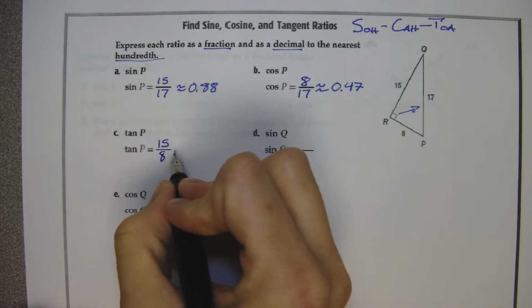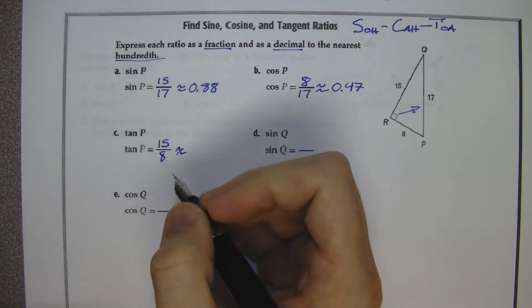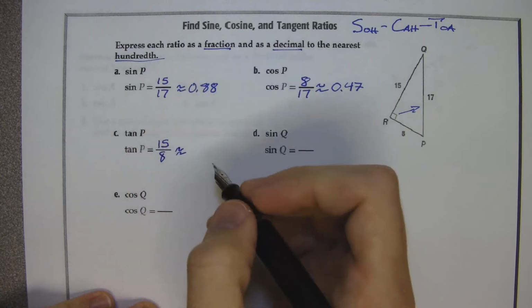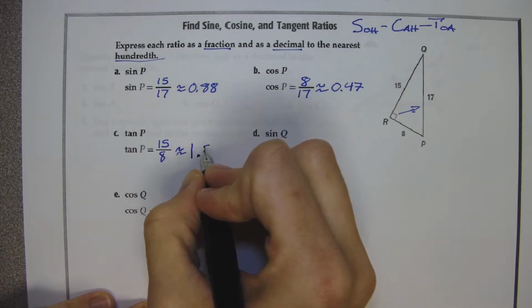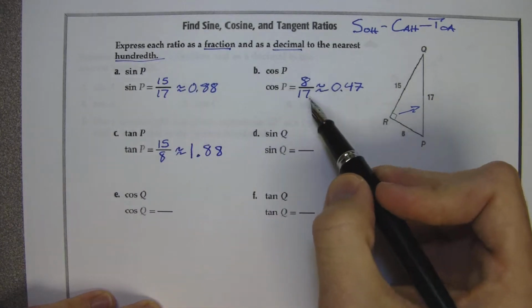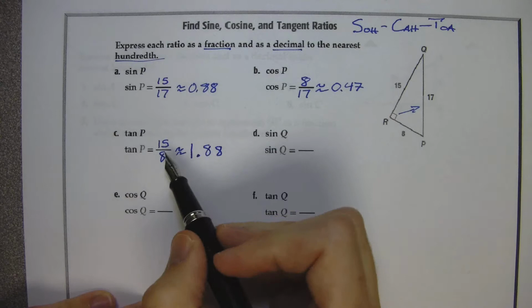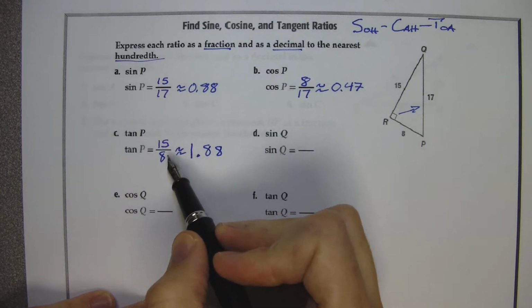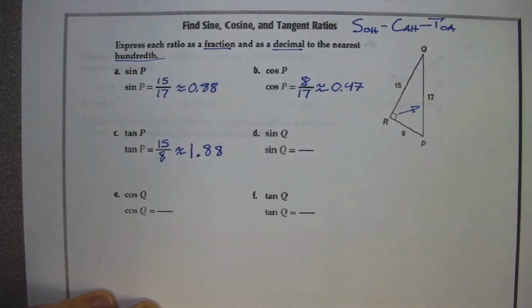And that is approximately, so let's see, 15 over 8, again, we're rounding to the hundredths position. So that is approximately 1.88. Now, a note on our ratios here. Notice how some of our ratios are coming out as proper fractions. You know, the numerator is smaller than the denominator, and that's fine. Sometimes you'll get ratios that aren't. Leave them like this. We do not write our ratios as mixed numbers.